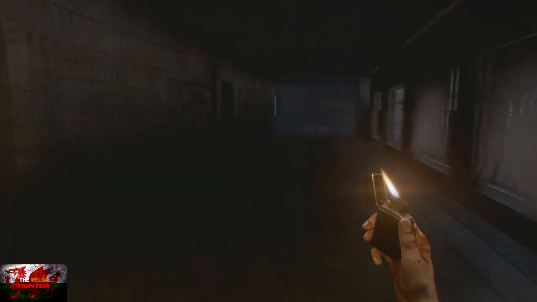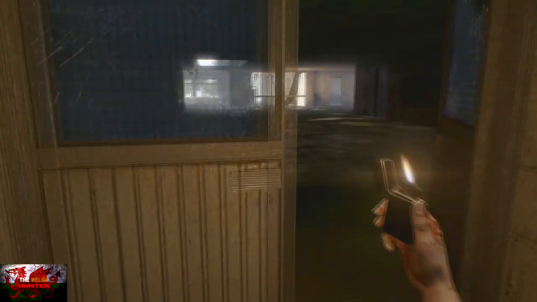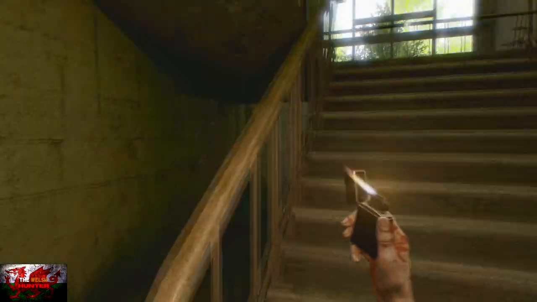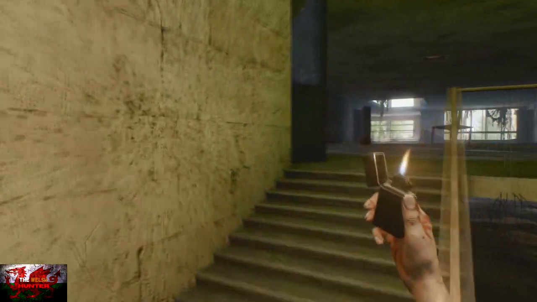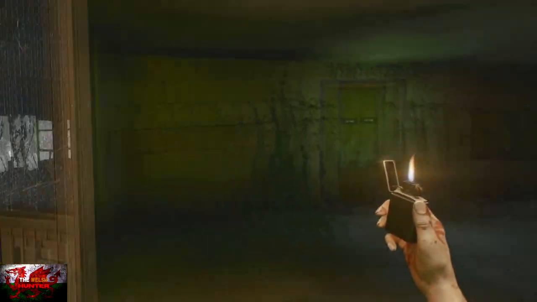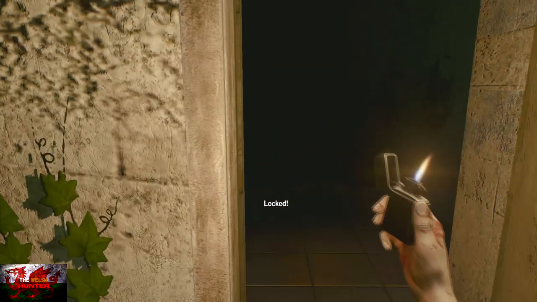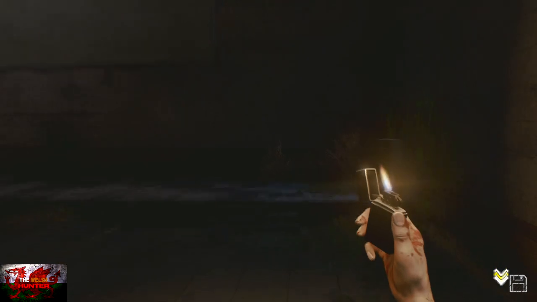Head back down the end of the hallway and through the door again. And this time go to the right and we are heading up the stairs this time. So go to the right hand side, or left hand side, or whatever. And there's a big door with a big X on it, with a lecture sign on it. So that's where we're going. Which is why we got the keys earlier on.